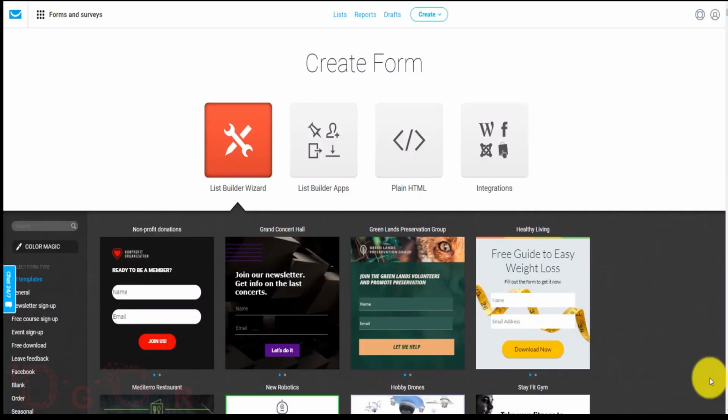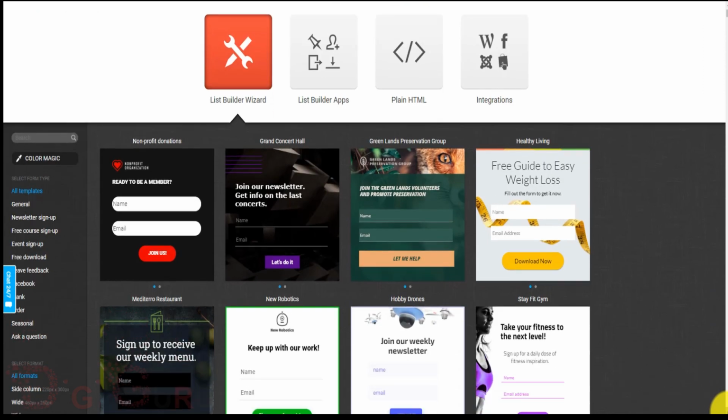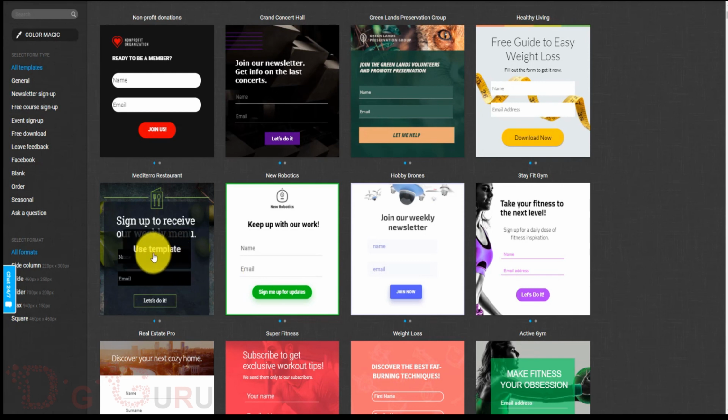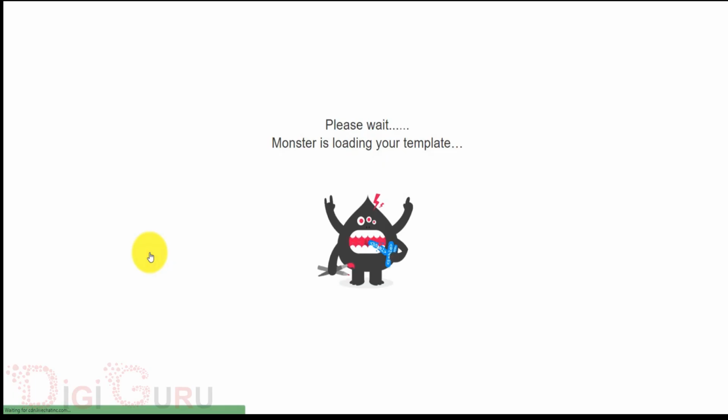Right, so as you can see, the entire form has appeared in front of me. Among the layouts appearing, I can choose any layout in order to use it in my website. For testing purposes, I am choosing this layout. The moment I hover the mouse over the layout, I can see an option coming up as use template. If I need to use any template, I simply click on use template, and I will be redirected to another screen where I have the option to edit the form and put in whatever elements I want.